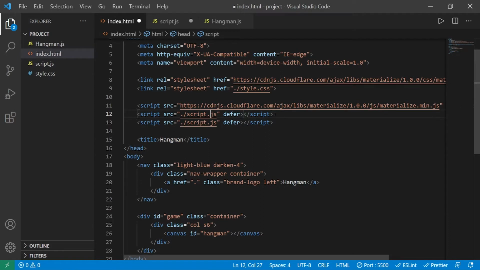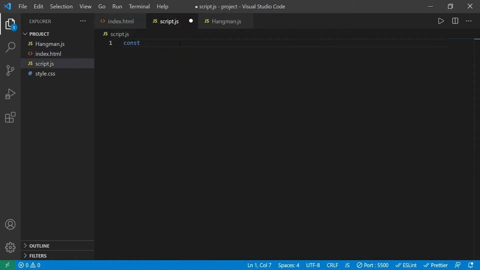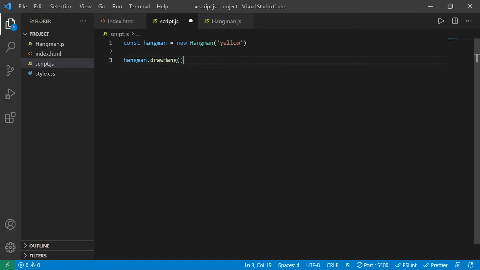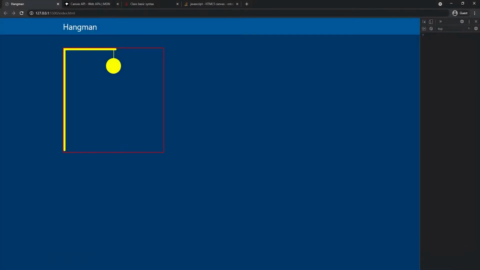We have to include it before script.js, of course, because otherwise it won't work. And now we can say const hangman equals new Hangman, for example, yellow. And now if we do hangman.drawHang, for example, and drawHead, yes, it draws these two components.